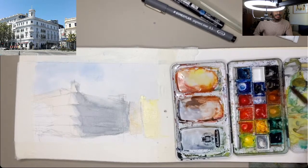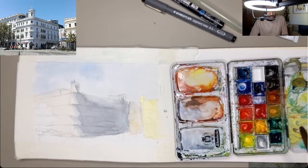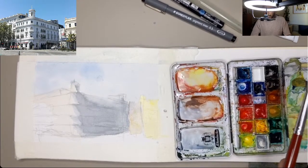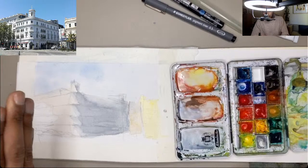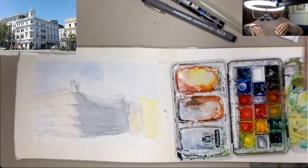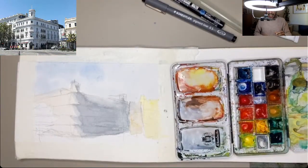I have an interesting question here. Jenny is asking, how did you learn about shadow lines? I find working them out intimidating. So I learned about shadow lines mostly from different YouTubers, but what I learned was there are these two things called cast shadow and form shadow. Cast shadow is when there is something putting a shadow. For example, if I hold my hand like this, oh, there's too much light here. I can't even show a shadow. That's all right. If you have an object casting a shadow onto something else, that's a cast shadow.